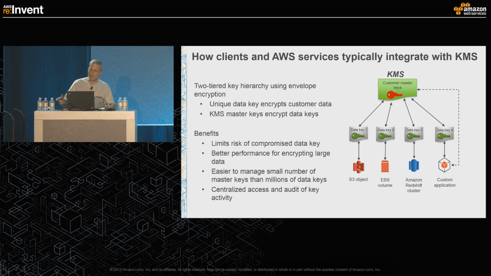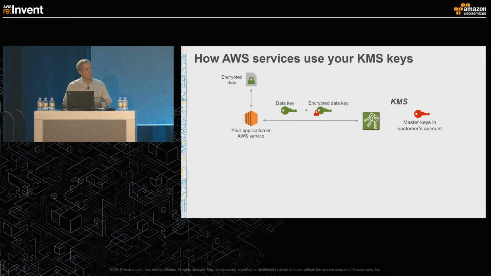But in general, across AWS services, the advantages of this are that encryption happens very fast because it's local. You only have to manage a small number of master keys as opposed to the potentially billions of S3 keys that are created for every single one of your objects. And because access to those data keys must happen inside KMS, it's a central point where you get complete audit for all use of keys and therefore all access to your data.